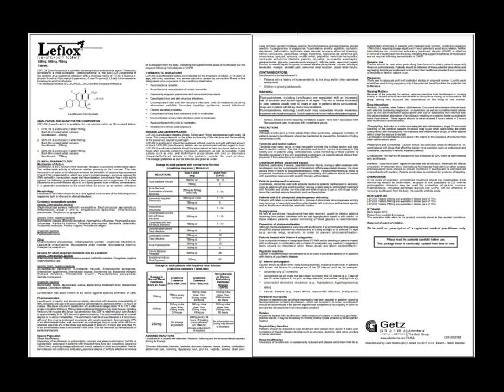Clinical pharmacology. Mechanism of action. Levofloxacin is the L-isomer of the racemate, ofloxacin, a quinolone antimicrobial agent. The antibacterial activity of ofloxacin resides primarily in the L-isomer. The main mechanism of action of levofloxacin involves the inhibition of bacterial topoisomerase IV and DNA gyrase, enzymes required for DNA replication, transcription, repair, and recombination.